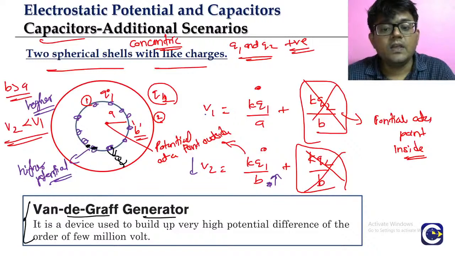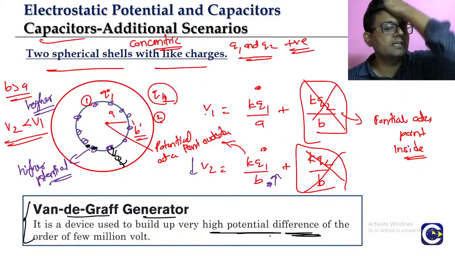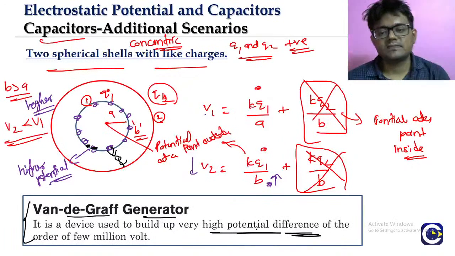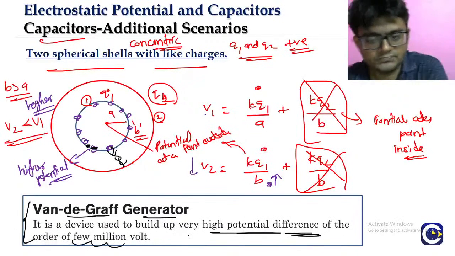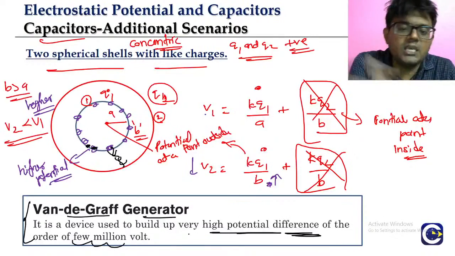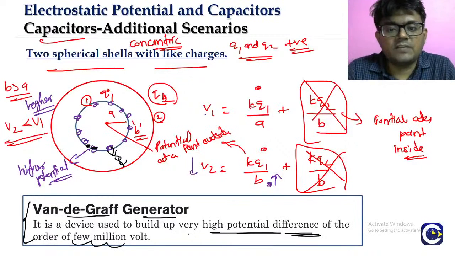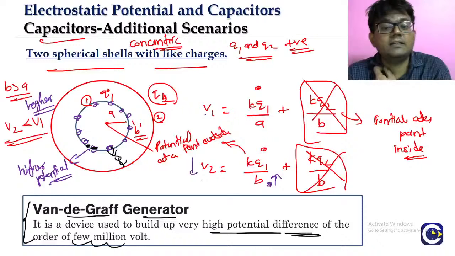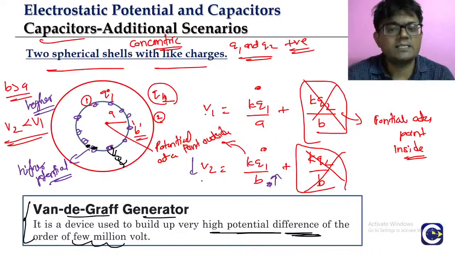As a result, we will be able to build up very high potential differences, and so it will be in very large value, in the range of millions of volt. Okay, so whatever the charge given to the inner, right, that will keep going to the outer shell. So we will be able to build what? Very large potential difference. Outer shell mela we will be able to get lot of charge value. Adanala we will be able to achieve very high potential differences, and that device is called as what? Van de Graaff generator. Okay, but on the device adoda working principle adala syllabus la kadayadu.